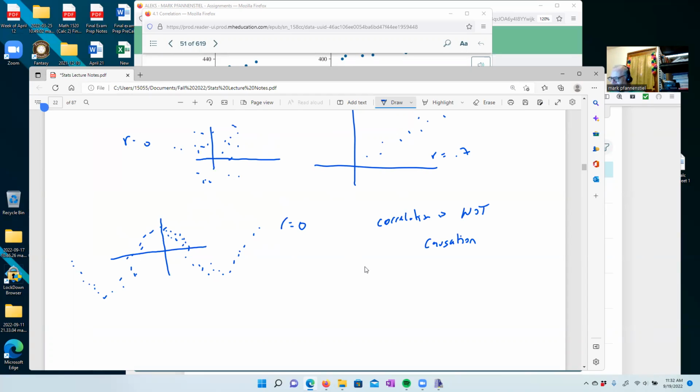Where one variable has an impact or has a relationship with the other variable. When one variable increases, the other variable increases. So, we would have a positive correlation. Let's see here. Drownings in pools and ice cream sales happen to be correlated. If we could only get people to stop eating ice cream, we could save thousands of people from drowning. I don't think that's really the point they're trying to make there.